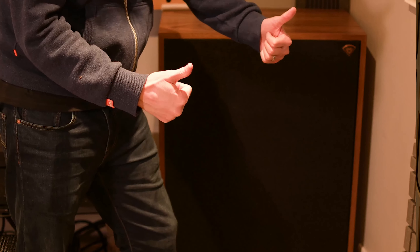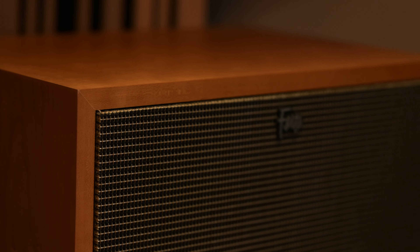This is a speaker that wasn't instantly lovable, but over time it became something I came to appreciate more. What I felt, though, was that with that rear passive driver, it needed a bit more space. At times it felt overpowering — more so than with the Cornwalls in here, which is an odd thing, because the Cornwalls definitely went deeper than the Forte 4 but didn't resonate as much in the room. I think that's a very much small room-specific problem with that kind of passive radiator firing backwards.